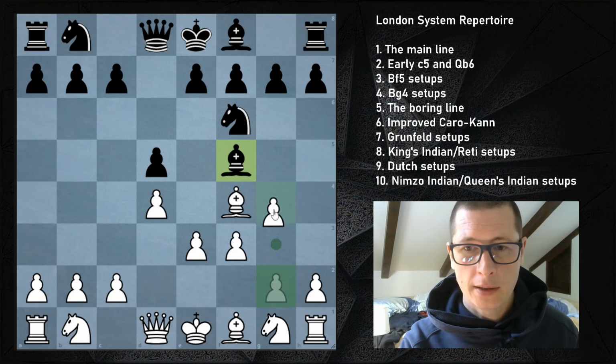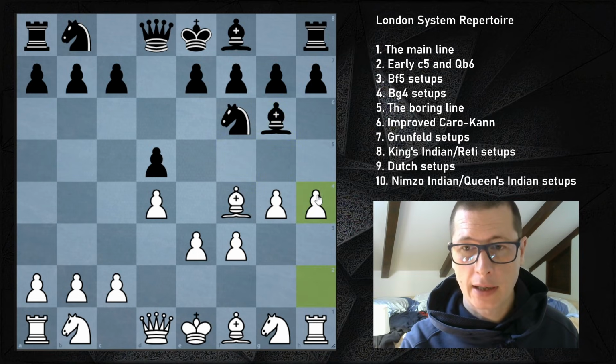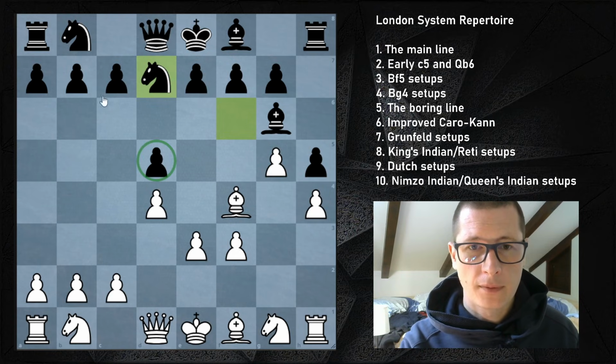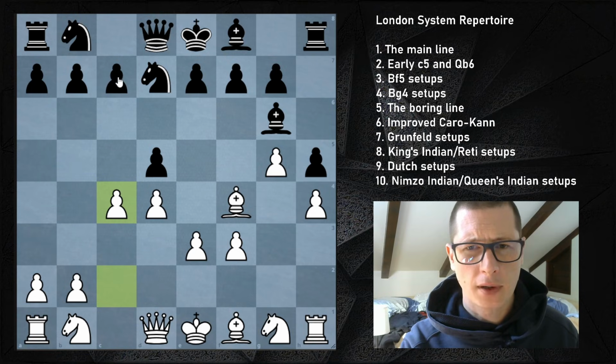That's not good. c4, g4, bishop g6, and the game went like this. And now you will see that there's pressure on d5, there's pressure on b7, so I played c4. And my opponent was losing very, very quickly. I believe my opponent played, I don't even remember what he played.